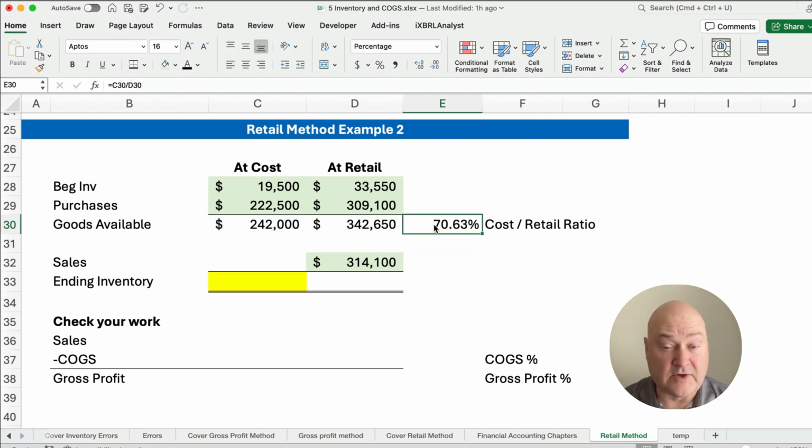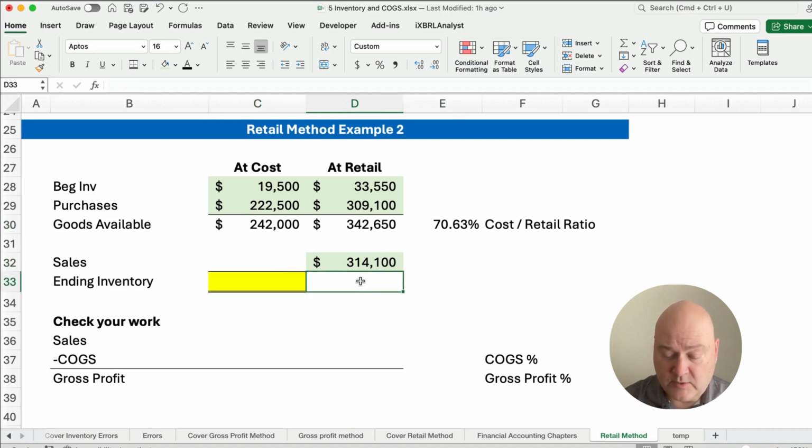This is our cost of goods sold ratio. Remember, this is going to be way down here, the 70.63. Now, let me talk about decimals just for a minute. If you came up in decimal form, it's 0.71. If on your calculator you have two decimals, then you think it's exactly 71%. It's not. It is 0.7063. If we do a percentage, then hang on to two extra decimal places. It's really 70.63%, not 71%. So your math is going to be off a little bit if you use 71% or 0.71. So be careful. You don't want to build in a rounding error or make a mistake.